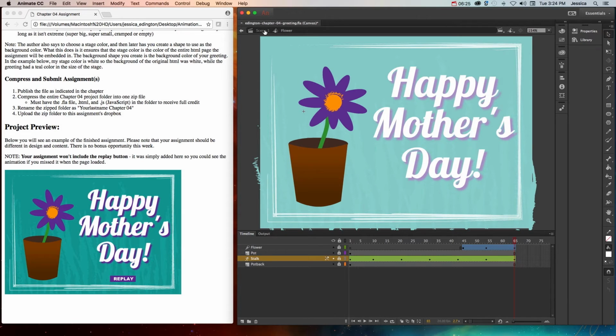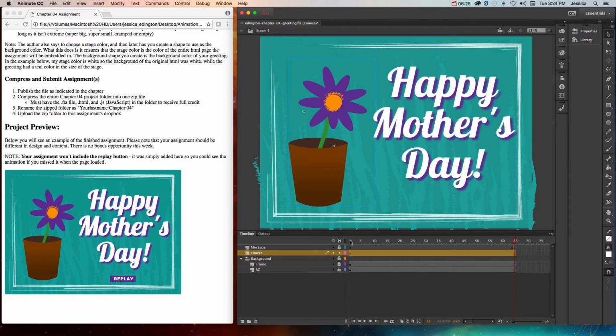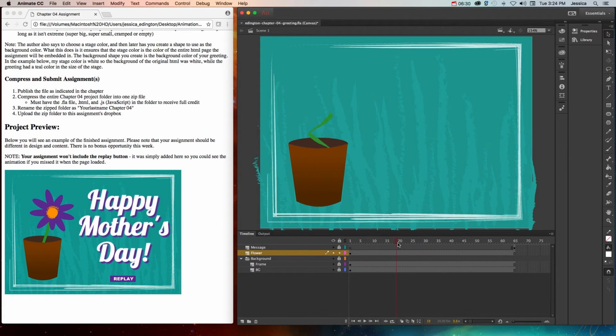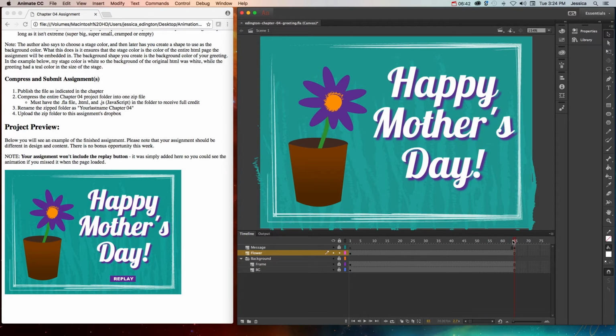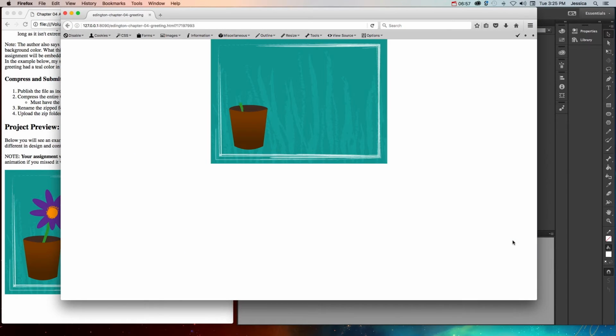So if we go back out to scene 1, you can see again, if we scrub this, you can see that animation in context. And there comes the flower. And then we hit the Happy Mother's Day text. Now, when you're looking at this, it appears to work fine in the Animate program. But if we were to preview this by doing Command Return or Control Enter, we can open it up into our browser and notice that as we watch it, we see the animation perfectly, but then we only see a flash of the text, so it doesn't really give us time to read it or absorb it. So what we want to have happen is we want to have it stop when we see the text.